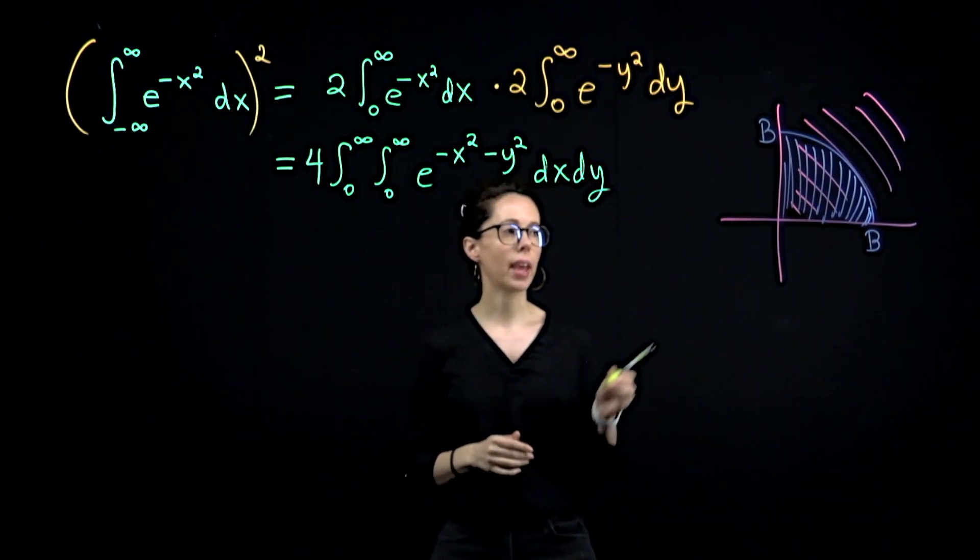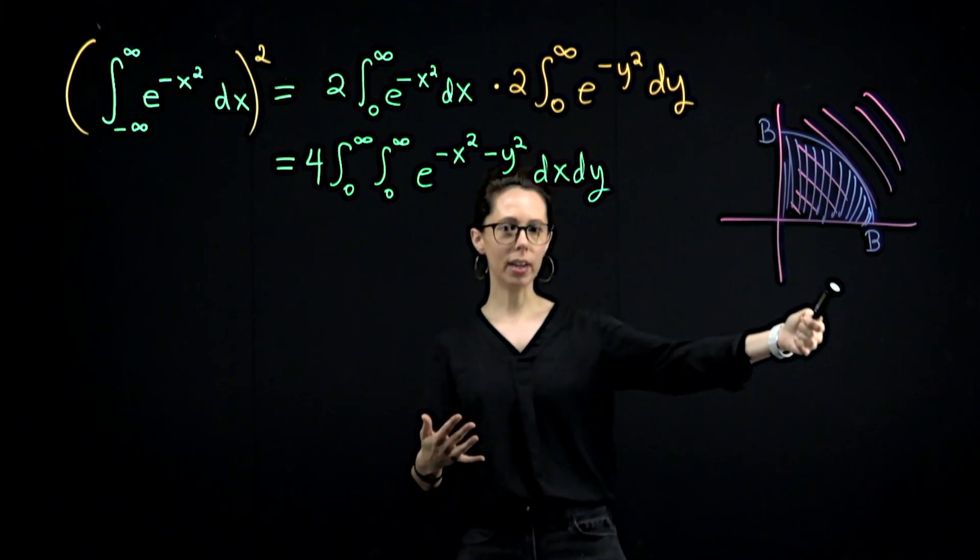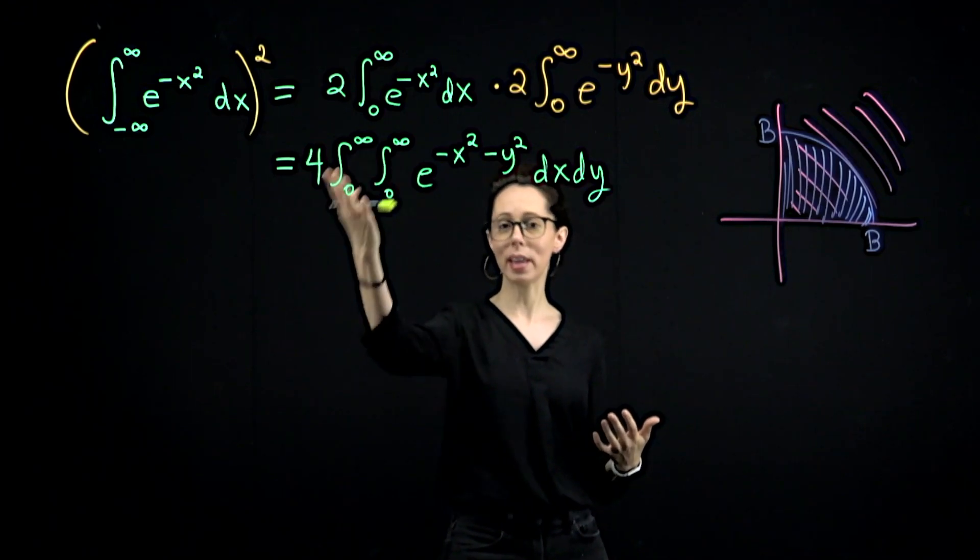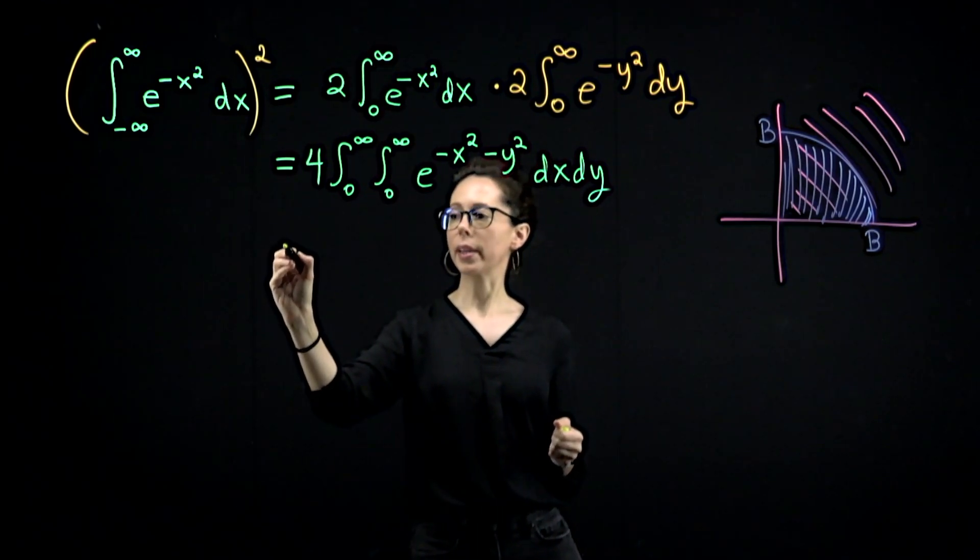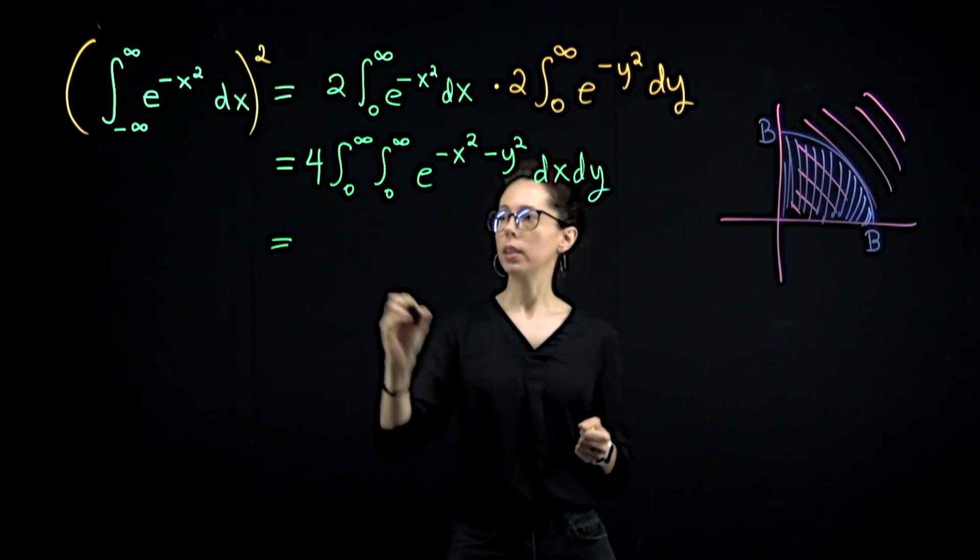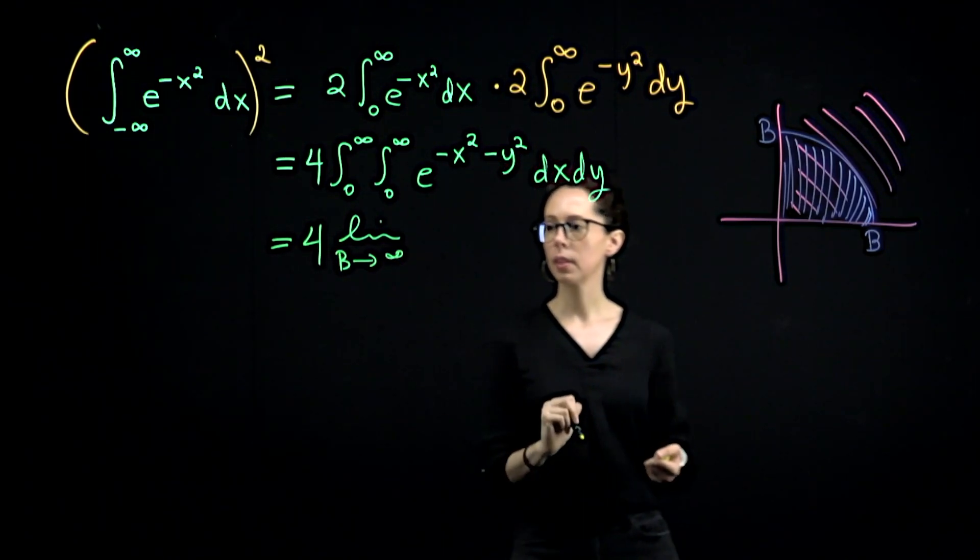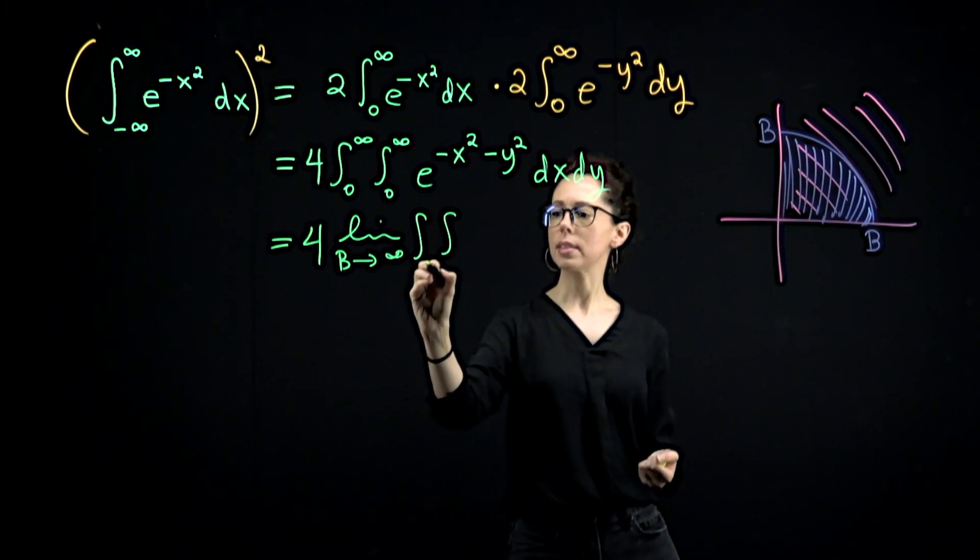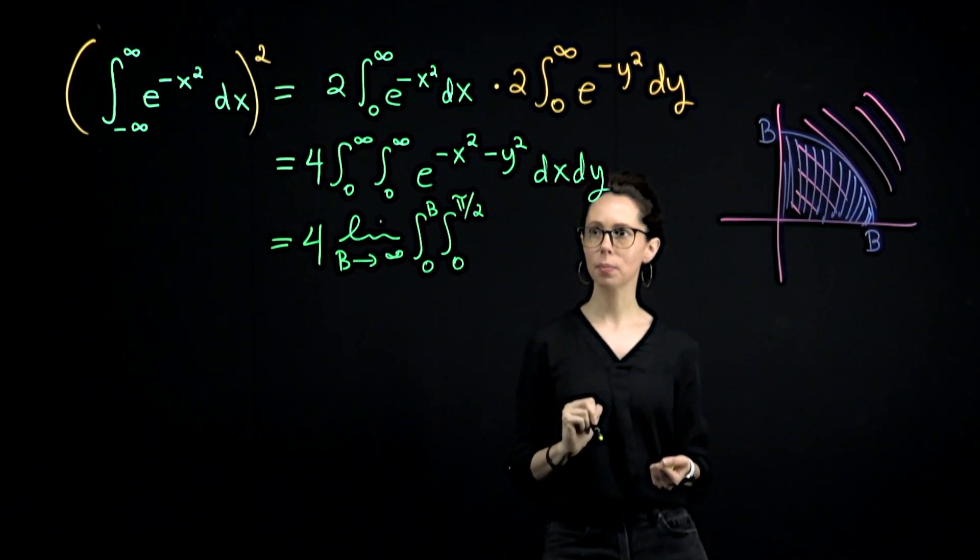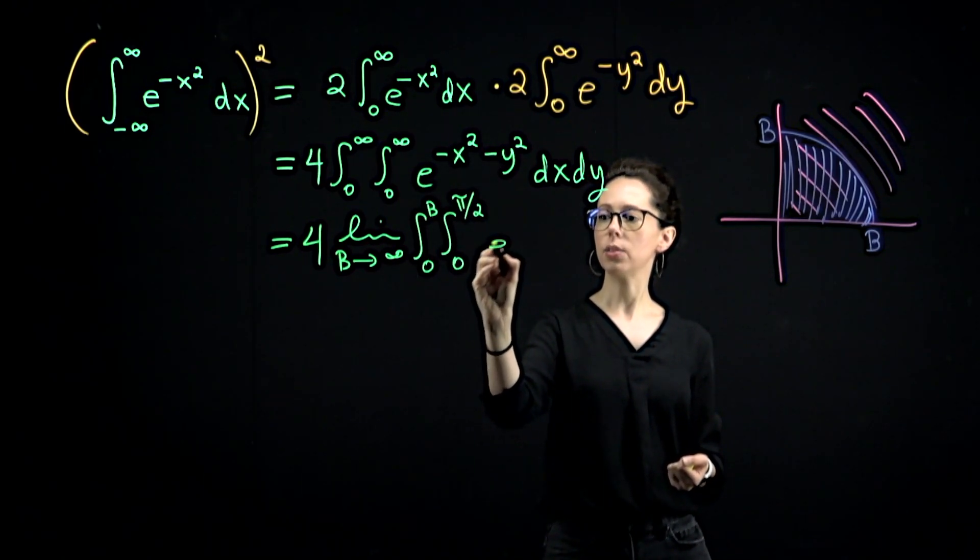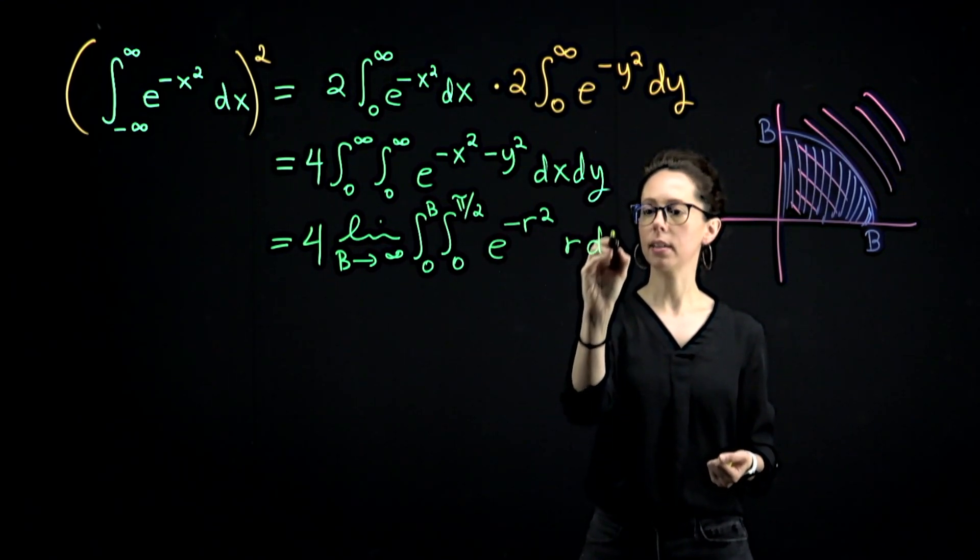So let's now switch into polar coordinates where the angle will go from zero to pi over two, and then the radial coordinate will go from zero to capital B, and we will let B go to infinity. That's actually also going to take into account how we should be setting up this improper integral. So typically you wouldn't say zero to infinity. You would say zero to T and then let T go to infinity. We're now going to bring that notation into our computation. So leaving the four out front, we'll have four times the limit as capital B grows to infinity of a double integral where, let me write zero to B on the outside, zero to pi over two on the inside. So we'll take care of the angle first. e to the negative x squared minus y squared is e to the negative r squared. And then in the conversion to polar, we pick up r, then d theta, dr.